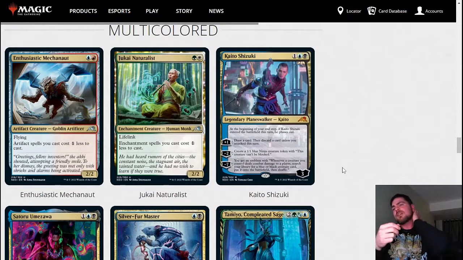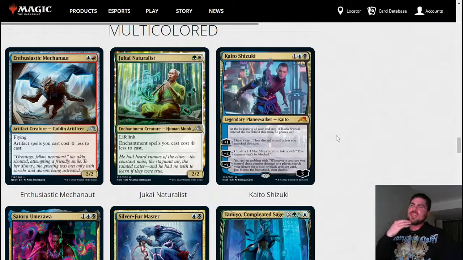We have a planeswalker up here, Kyoto Shizuki. Don't know if I'm saying that right either. At the beginning of your end step, if this guy entered the battlefield this turn, he phases out. So he's kind of got his own little makeshift protection from your opponent attacking him right after you play him. So you can play him -2. He's now got 1 loyalty, but you don't have to worry about your opponents attacking him because at the end of turn he phases out. Only does that for your first turn. He'll phase back in on your turn, and from that point on, you have to worry about your opponents attacking him. But for that first turn you play him, your opponents can't touch him until your next turn. So that's pretty cool there. He's got his own little makeshift protection for a little while.